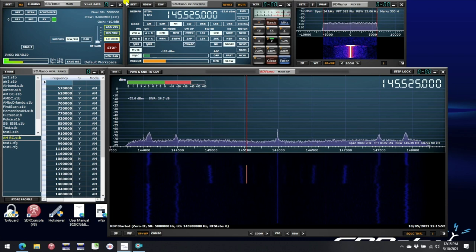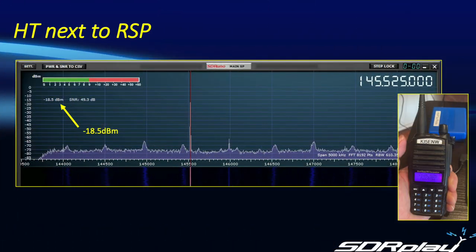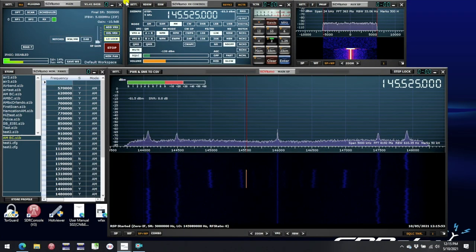As you can see here, the received power level is minus 18.5 dBm — so comfortably less than the 0 dBm threshold. In the interest of experimentation, I'm going to repeat this test but move the handy talkie a little further away. One reason for performing this test is to find out how much of the signal is being coupled in through the case of the RSP1A versus being picked up by the discone antenna up above. The distance to the discone hasn't really changed much, but we are somewhat further away from the RSP1A itself.